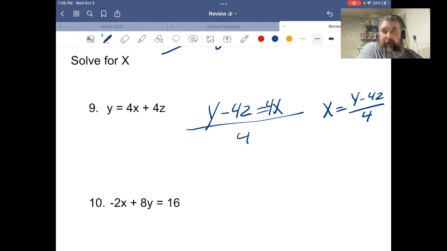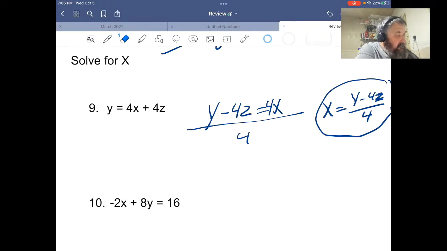Okay. And that's what x stands for. You're not going to be able to get a number value for x, but we can find out what it stands for by looking right here. We're just rewriting this so that we say what x is. Okay. Are we good? Are we all tracking?